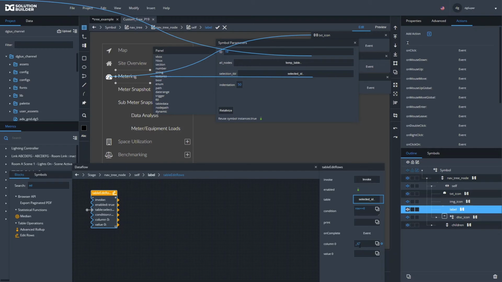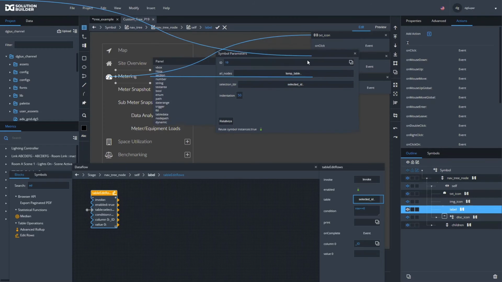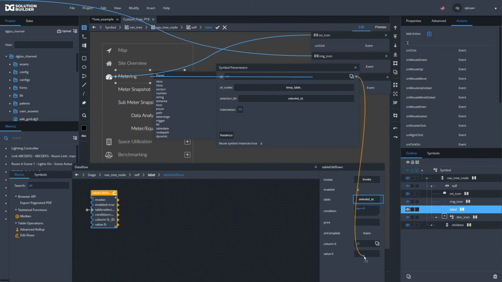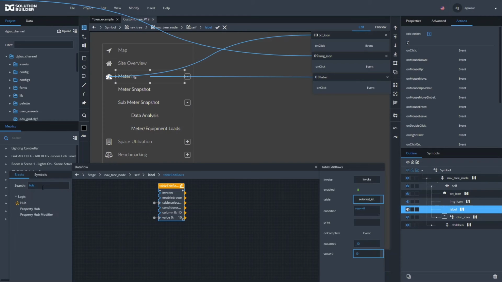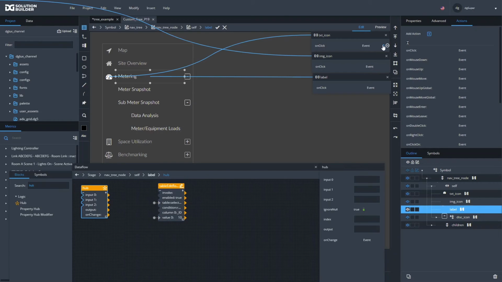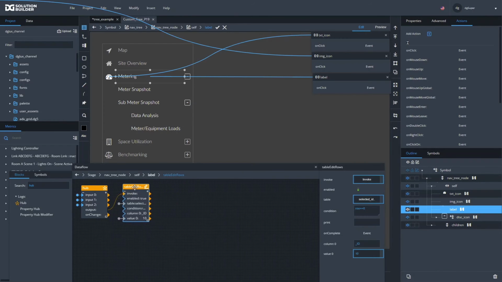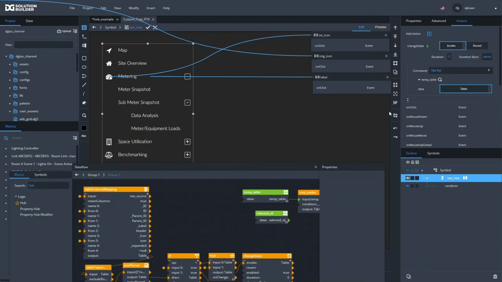We're setting ID to self. Since we have 3 events that could cause this, we're going to use a hub. So all these 3 clicks go into the hub, and they cause the ID to be set in the selection table. We can double check how that works.